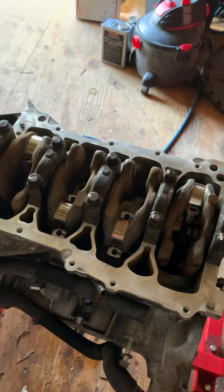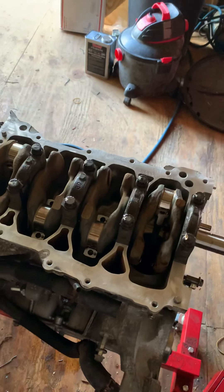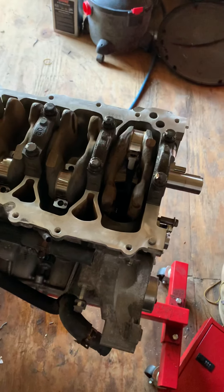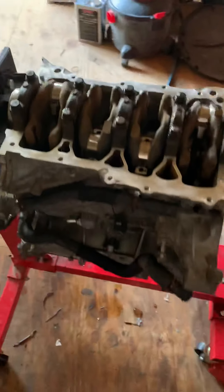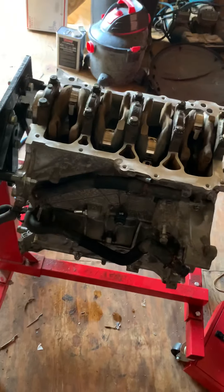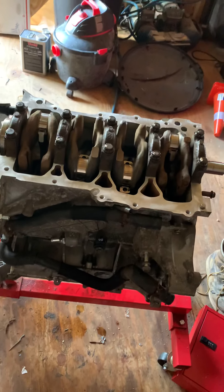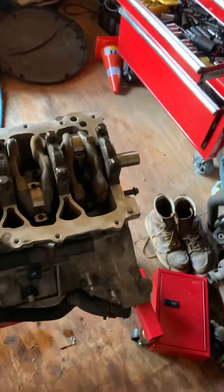This is out of a 2008 Toyota Scion xD and like I said, it had a lower end knock. I couldn't find exactly where the knock was coming from but I'm sure this rebuild is going to fix it — there won't be a knock in it this time. If anybody has any questions about this rebuild, don't hesitate to reach out to me. I'll gladly answer any questions and I'll even send you a manual if you need it. Thanks, have a great day.